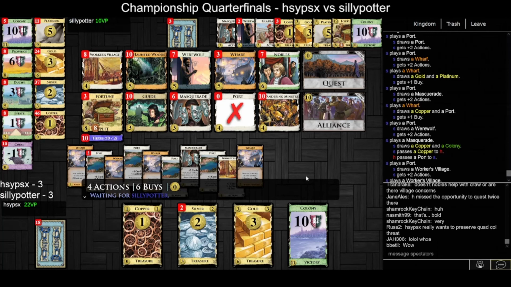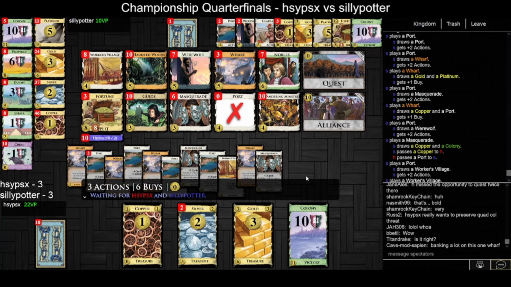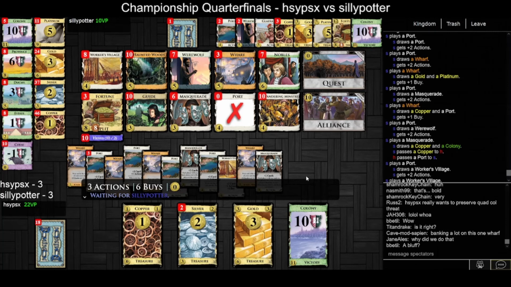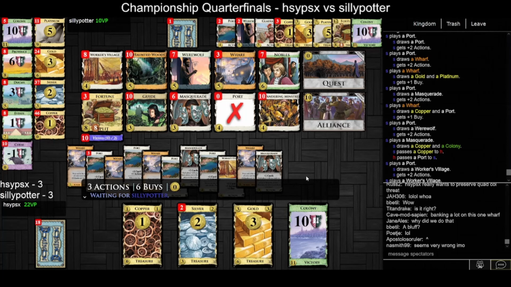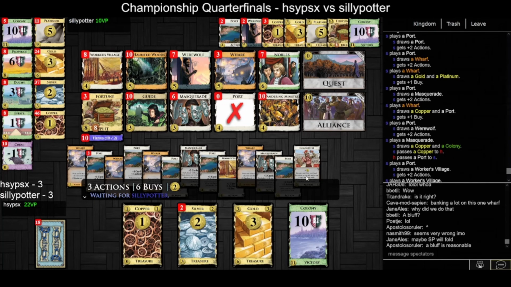I guess passing copper, passing silver, yeah. I don't know, that seems too greedy to me. Your bluff? I don't think this is a spot to be bluffing. I mean, if you pass silver there, then you enable sillypotter to triple colony. But they can also easily double colony on your next turn. So.